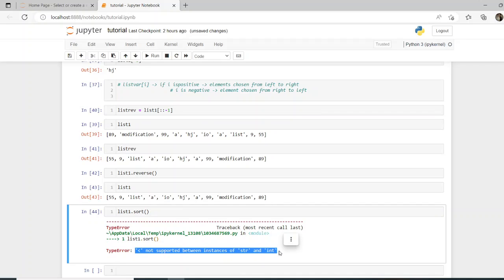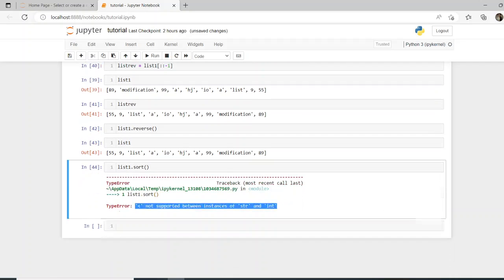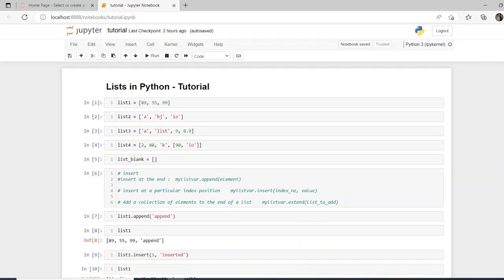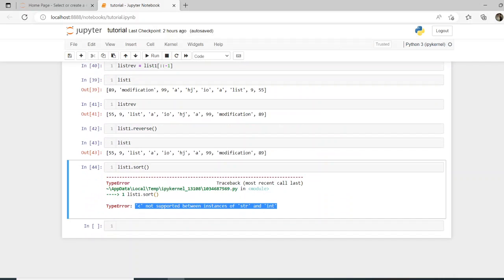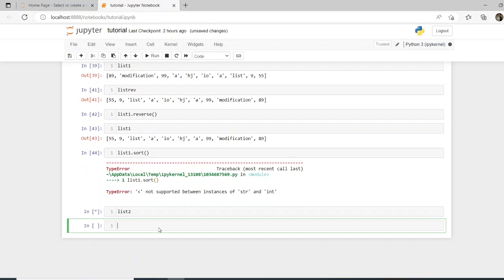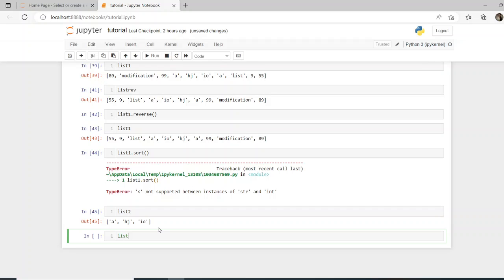So this sort can be used only if your list is like an array. For example, if I like to sort, say let me sort list 2. So list 2 was this, and now list 2 dot sort.